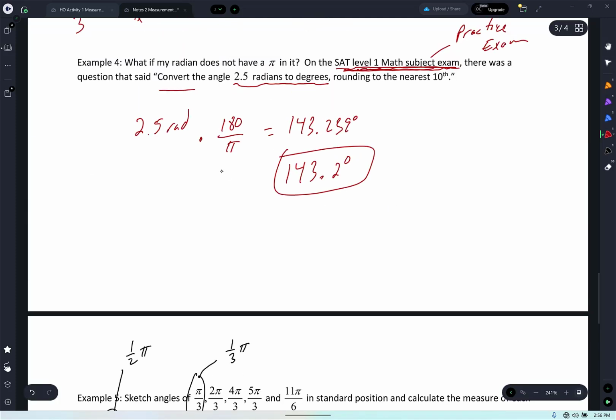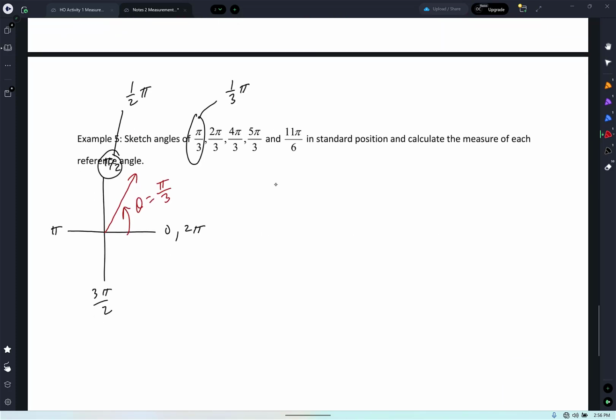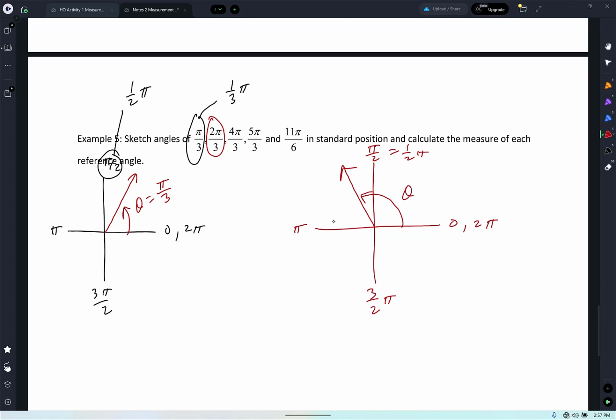And of course, you guys know from up here that pi over 3 is actually 60 degrees, but not a big deal. Okay, ready? We already know that 2 pi over 3 is 120 degrees, but let's try to do it with radians here. So I'm going to circle this one in red, and here we go. 0, pi over 2, maybe think of this as half pi, a whole pi, 3/2 of pi, and 2 pi. Is 2/3 of pi bigger than half a pi? Yes. But is it bigger than a whole pi? No. So I have to be in quadrant 2. Do you see how we're doing it, guys? So that better be 2 pi over 3.